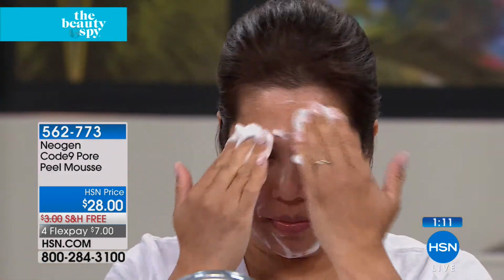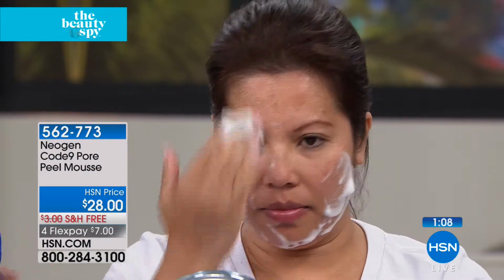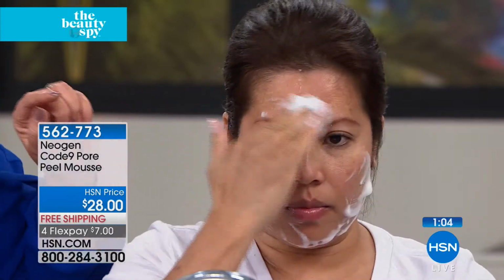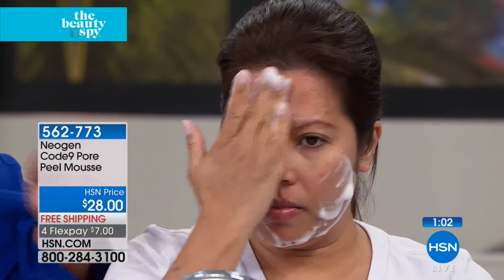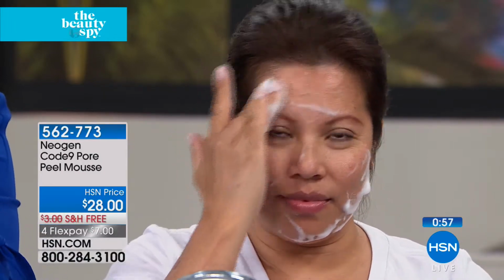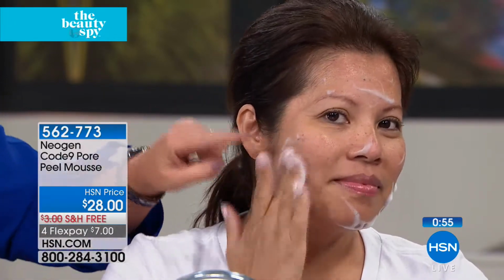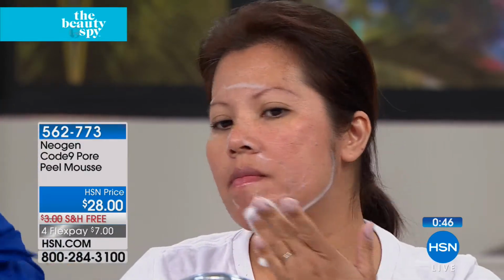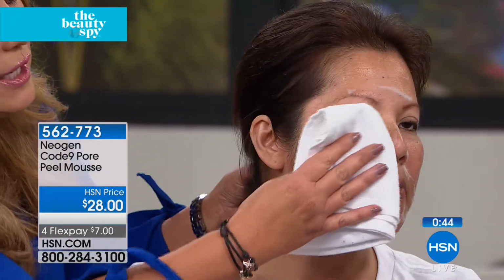What I want you to do tonight is just get it home and try it. This is the kind of product, and we're not asking you to wait a week or 10 days or 30 days to see any kinds of changes in your skin. The minute you get this home, you can see on all of the girls when you apply it. Take the challenge, see what your skin is going to look like. If you're able to draw out all of that dirt and debris, you instantly look younger, healthier, more glowing.